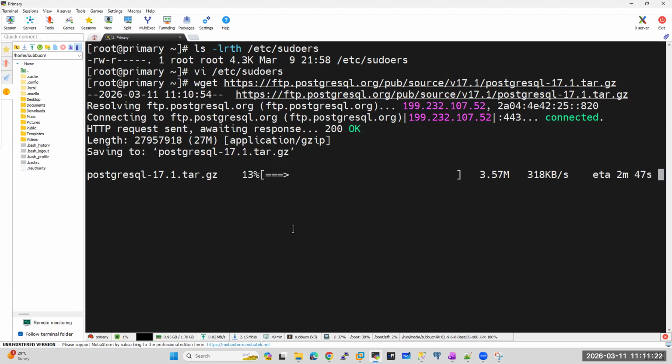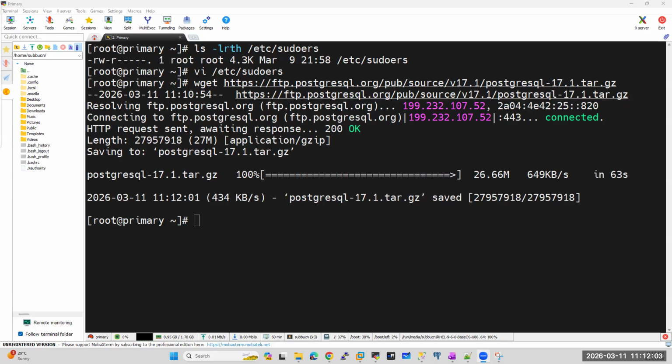The file size is 27 MB. Okay, the file got downloaded.